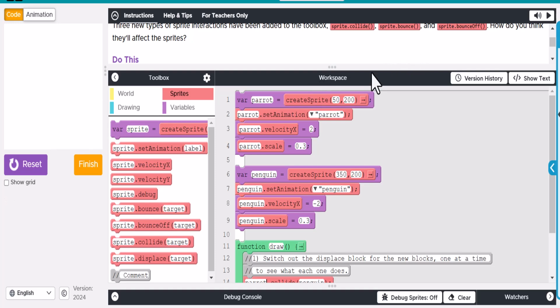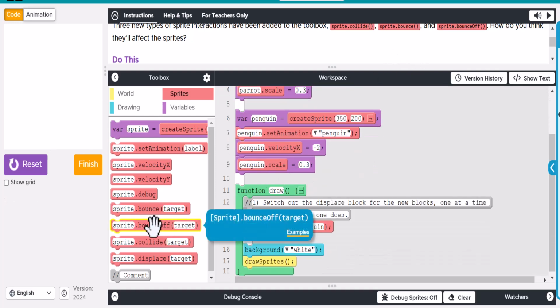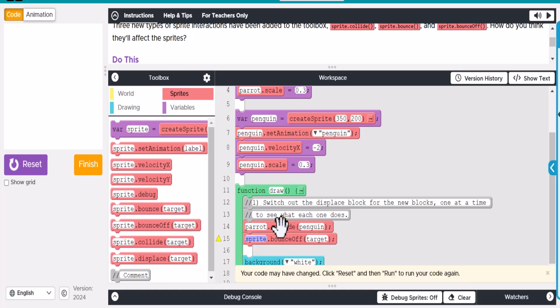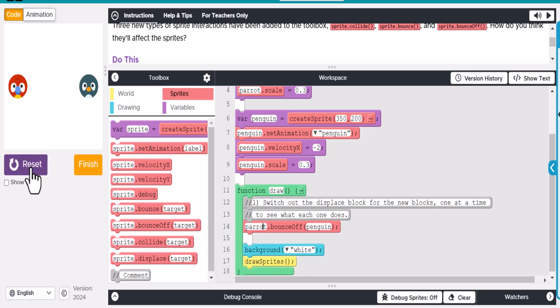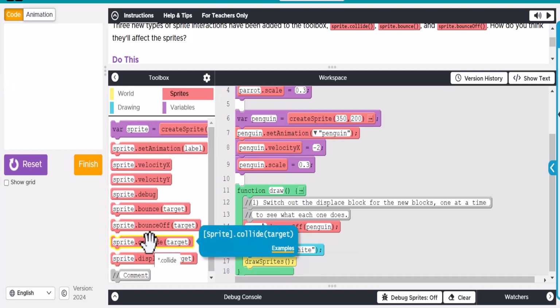All right, and let's try once more, bounce off. Now if you had all 3 of these in here, that would affect the code quite a bit. So we want to just leave them each individual. Oh my goodness, I did 2 T's again. Let's try that. There you go. So that's how you can try those 3 and see which ones work best for you. All right, hopefully that helps you with your coding, and good luck.